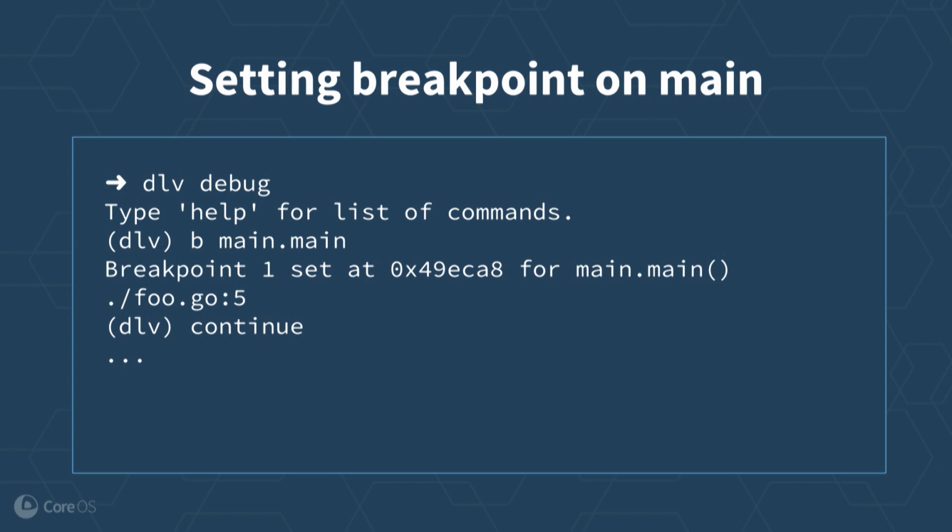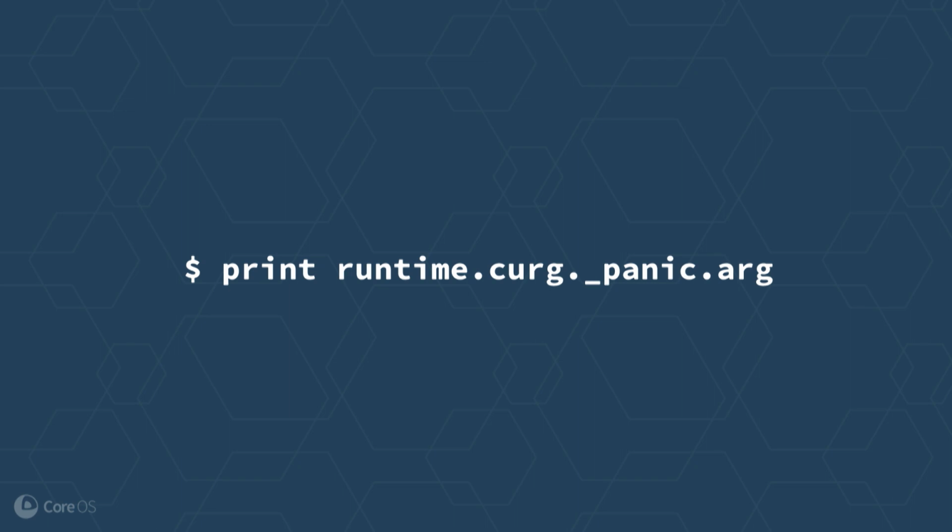When you start up the process, you're really at the very beginning of the process before it's even jumped into main. So a tip is, if you just want to go to the very start of your process, set a breakpoint on main before continuing or before trying to do any other command, because the initial output could be very confusing, because you're lost in assembly world somewhere as your program is actually getting initialized. We get tons of bug reports on that, and so I'd like to clear that up.